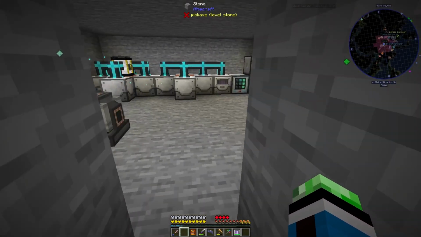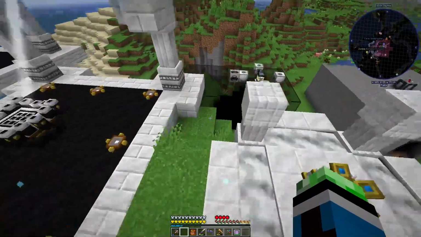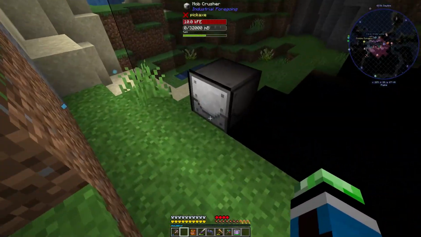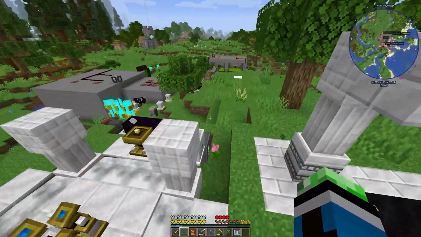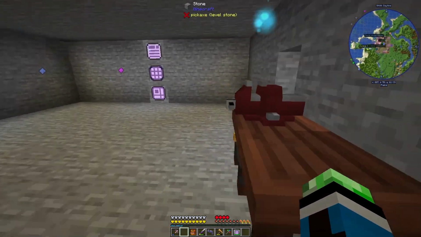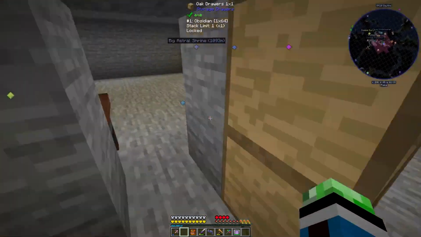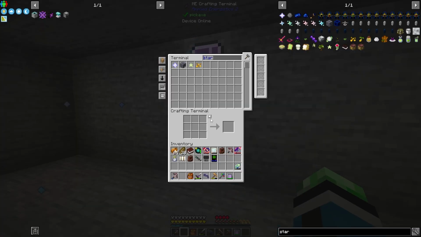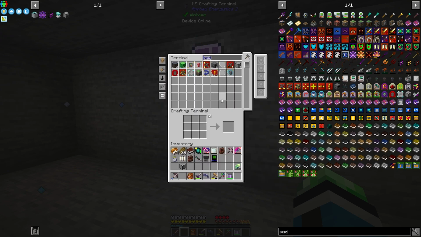I just realized something. I need a way to get the items out of here. Because I think it only generates nether stars, which is a good thing, but I need a way to get the nether stars out and into the system. I know I'm using this mod a lot, but modular routers is a really good mod for this. Because I could do some long-range pulling.